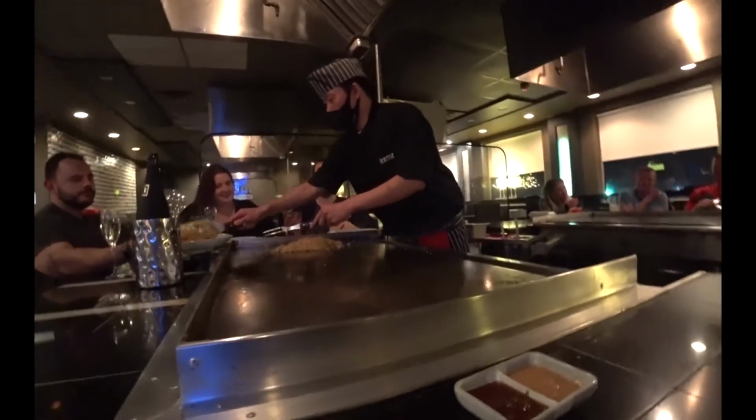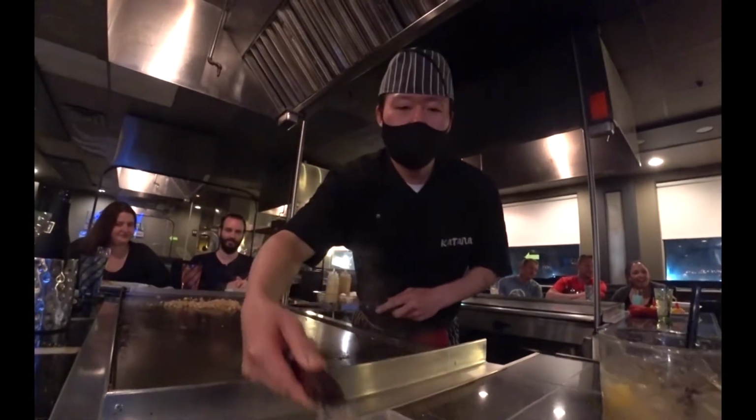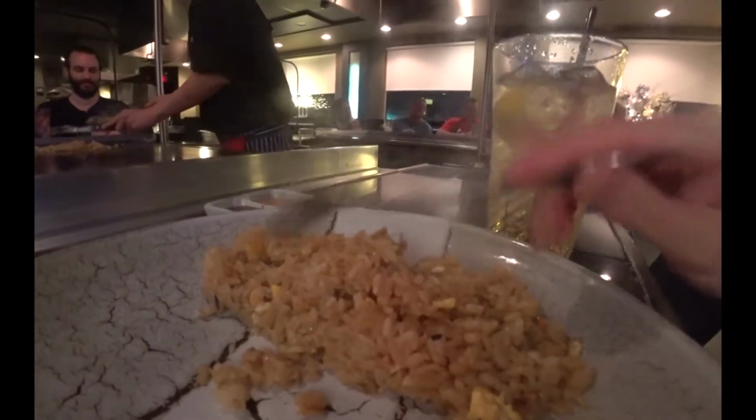Celebration up in this restaurant. Wow, that's awesome. Big drum. Yeah. We're getting just served up the fried rice first with ginger and mustard sauce. Thank you. That's rice. The rice is just steaming like mad. Kind of eager to dive in. There's some egg. There's some rice and ginger mustard sauce.